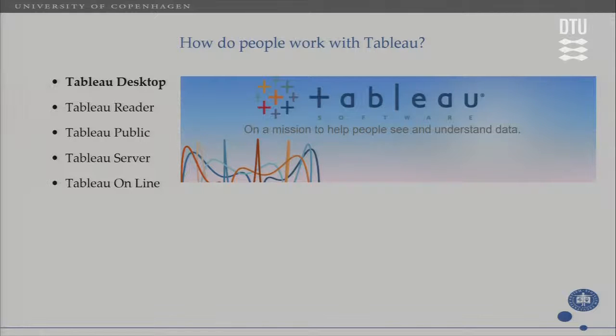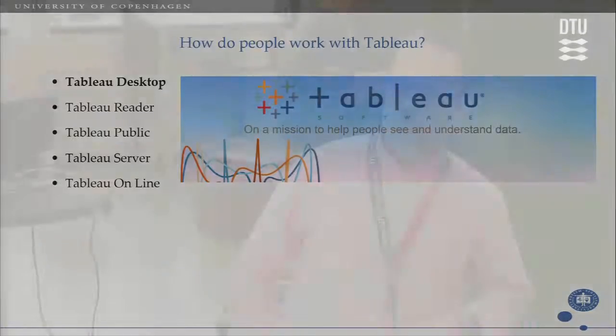Then there is Tableau Public, where you have to have a subscription. In this solution, everything is free. So if you upload something to Tableau Public, everybody can have access to the visualization that you are uploading there. Tableau Server is mostly an enterprise solution and is used for business intelligence.